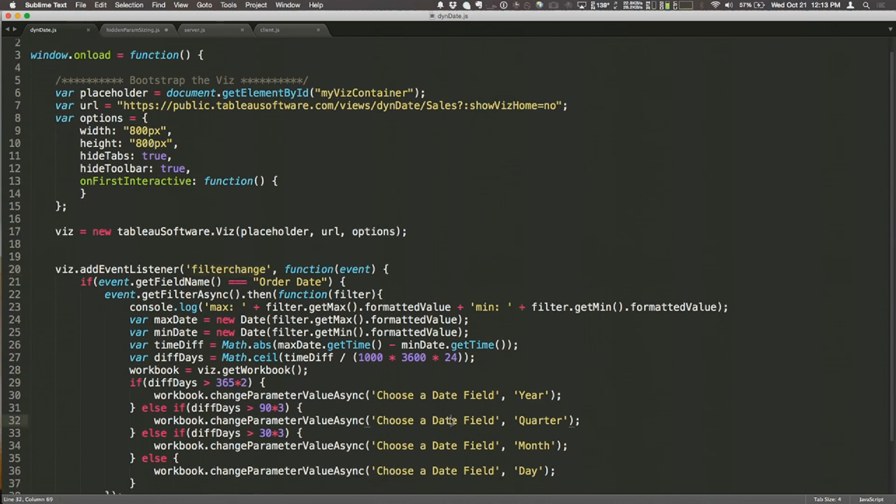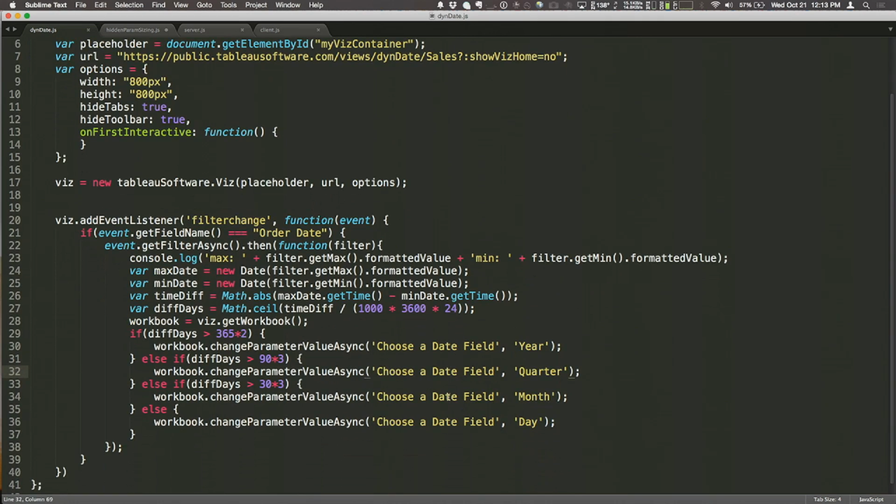All right? And then we have to get that filter. So first we get the field name of the filter. Make sure it's the one we're talking about. They didn't change some other filter. In this case, it's the only one. But we want to make sure they're changing the filter we're thinking about. Then we get the filter, and then we do something with that filter. This is an example of some of the asynchronous programming that goes on with the JavaScript API. I'm not going to talk too much about that, but a lot of what you do is do this, then this with the JavaScript API.